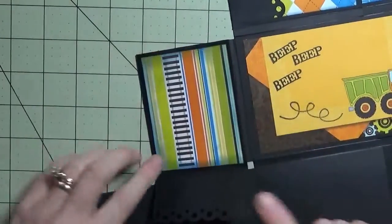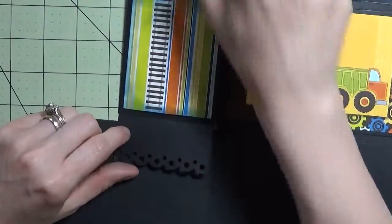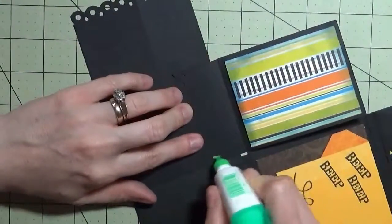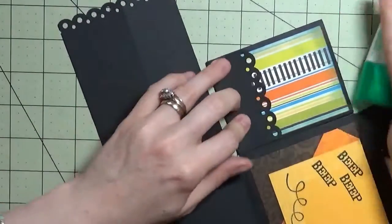And I'm going to put that down. Now for this pocket, again, this is another one of those pockets where you can either use the Tombow Multi or you can use a hot glue. I'm just going to use the Tombow Multi for this. And I'm just going to add a little bit there and a little bit there.